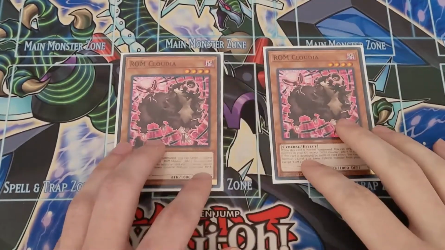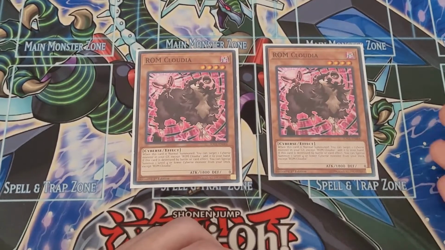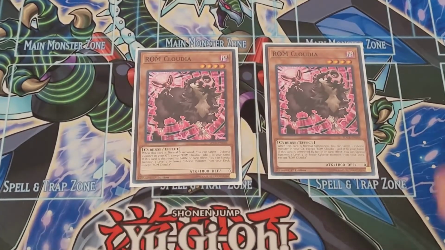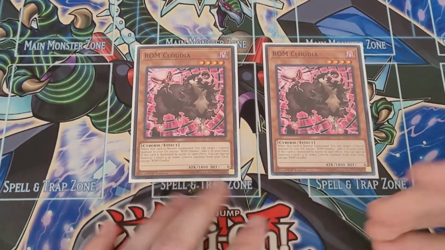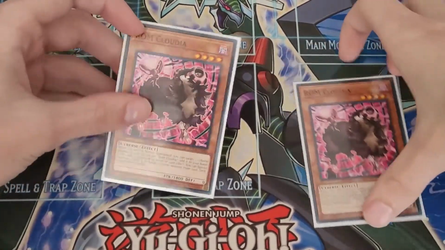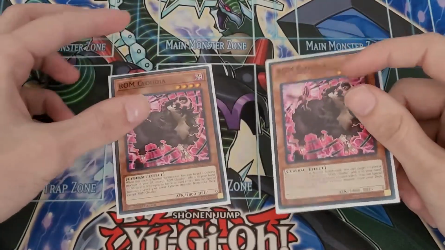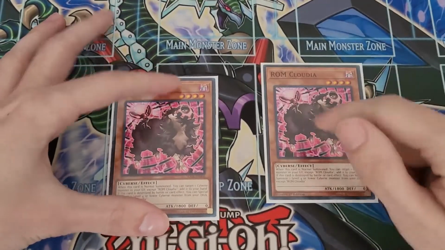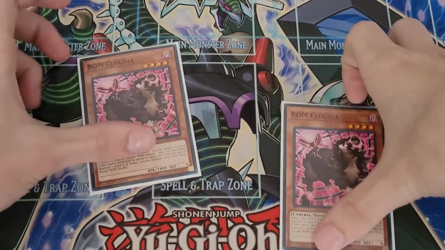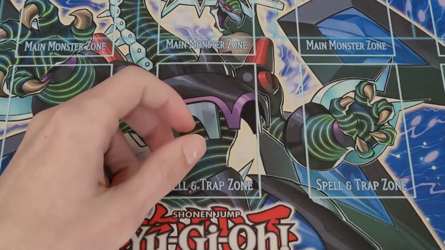And lastly, Ron Claudia. This is just another recovery play, which on normal summon allows you to add a target Cyberse monster from the graveyard back to your hand. And then if it's destroyed by battle or card effect, you can special summon a Cyberse monster from the deck, which is somewhat good. It does come up often. Typically, if I'm being destroyed, I'm just going to normal summon, crash, and then special summon a monster that I need at the time. So honestly, not bad. So that's all the monster lineup.